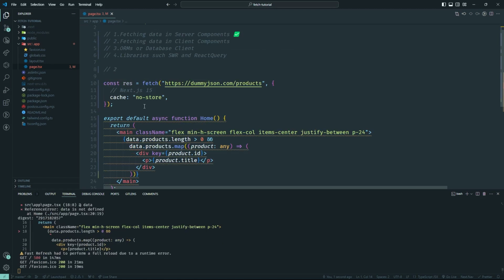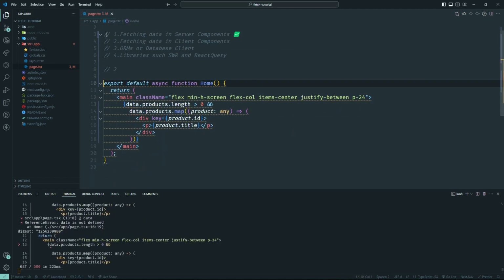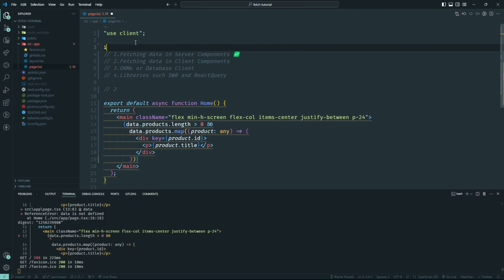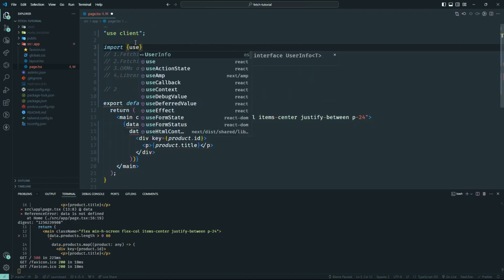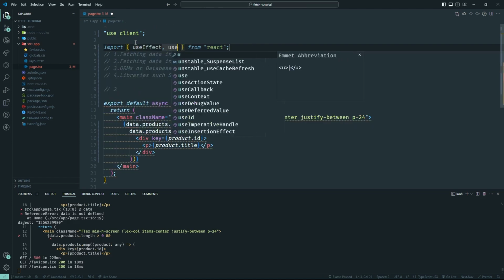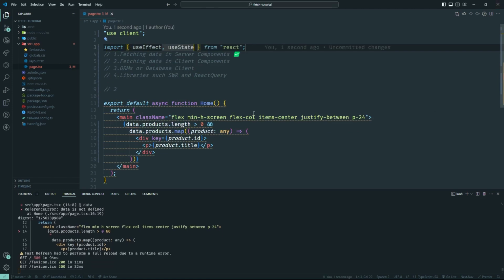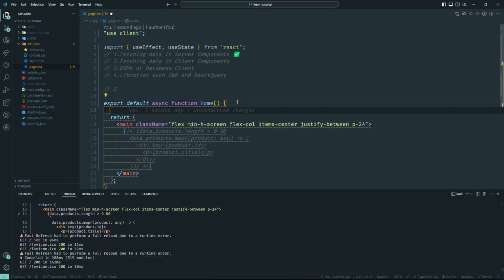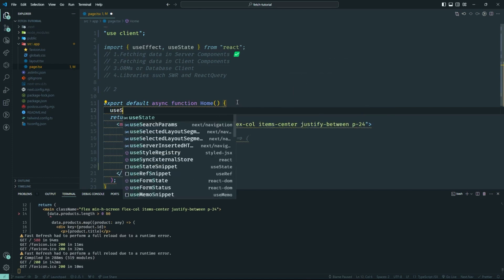Next we're gonna copy this. We're gonna bring in some stuff from React. So import useEffect and useState from React. And then we are gonna turn this off for now. So I'm gonna bring in some useState snippets over here.